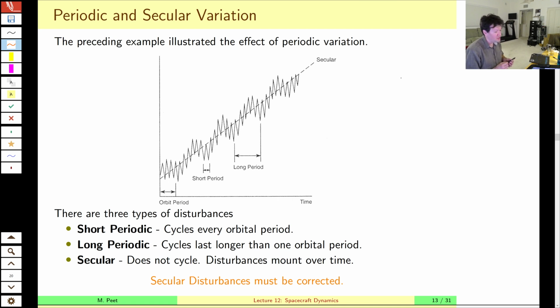All right, so that was an interesting example. Now things will go a little bit faster, probably. We're going to get to a very particular form of orbital perturbation, namely the perturbation due to drag.